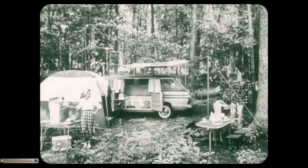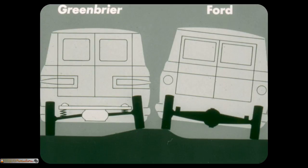This unit, especially designed for the Greenbrier, consists of couch bed polyfoam cushions, kitchen counter, rear storage wall, vinyl floor, drop leaf table, cooler, jug, stove, and drapes. A tent unit, a shelter tarpaulin, a luggage rack, a top sleeper unit, and a desk are also available. Greenbrier has the stamina for camping or hunting. The Greenbrier has independent four-wheel suspension that walks over bumps, while Ford's rigid front and rear axles give plenty of jolts to the ride. The Greenbrier also has a longer wheelbase and more road weight.